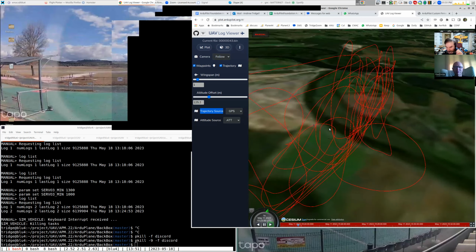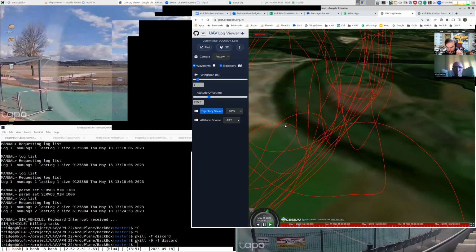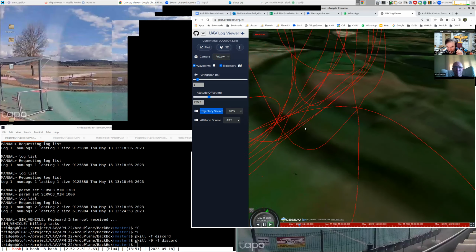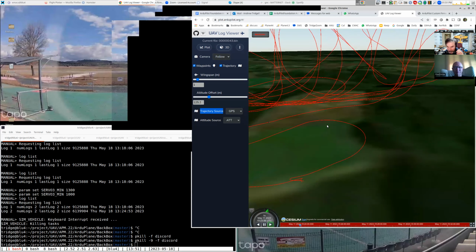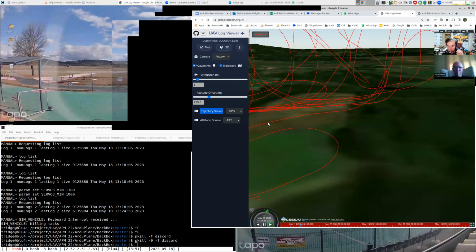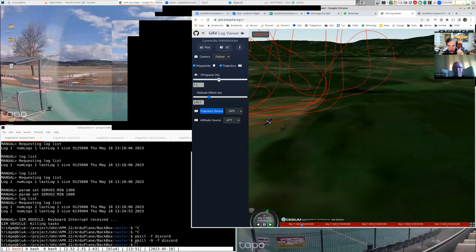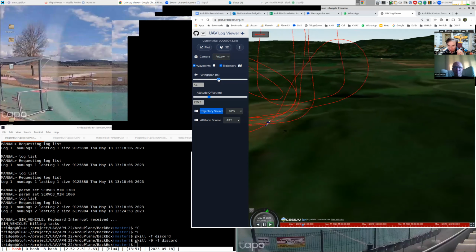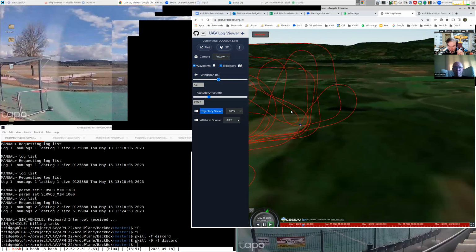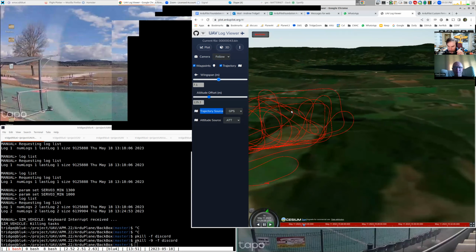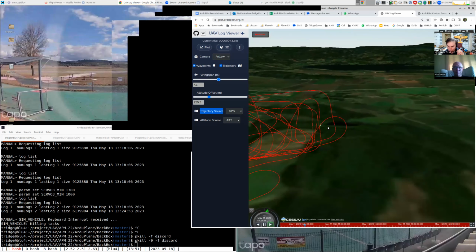Oh, we can see the little aircraft there. There you go, there's the aircraft flying around. I don't know if it'll be clear on this video, but it is actually flying along that path. It's just that I've just put up the wingspan here. That's better. Now we've got the wingspan and we can actually see the aircraft going through its maneuvers. You can even see it doing the roll and things there.